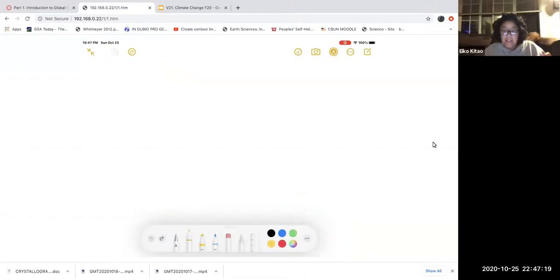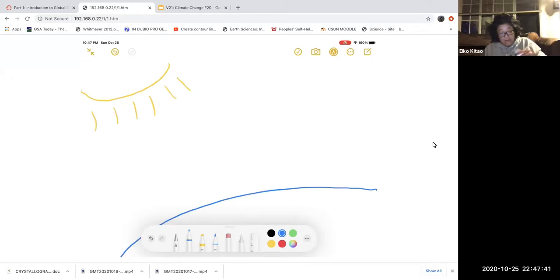So I thought it would be easier for me to just draw you a picture and show you verbally what the solar incoming radiation and greenhouse gases do to the atmosphere and what it does to Earth. So I'm going to start by drawing a little sunshine over here. And I'm going to come over here and draw the surface of the Earth right here. Okay, we're going to throw in a continent just to make it look better.